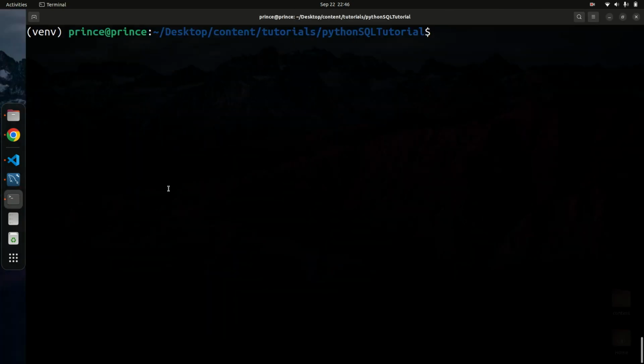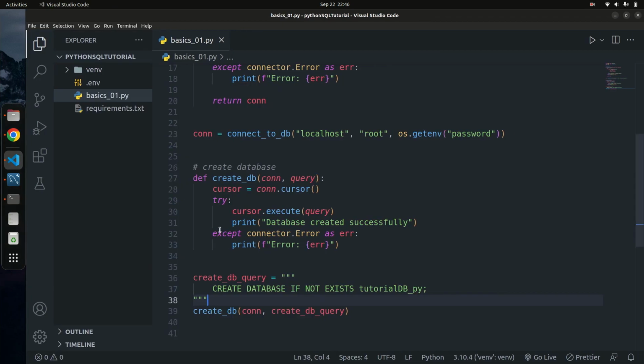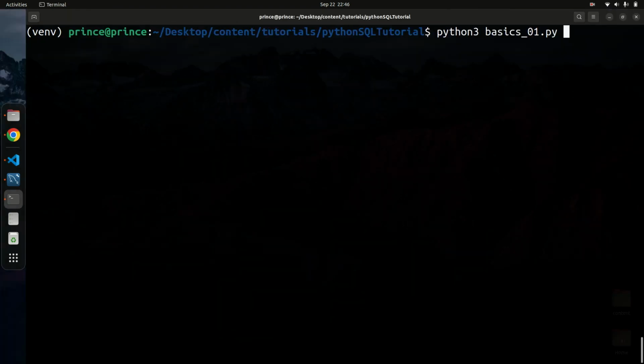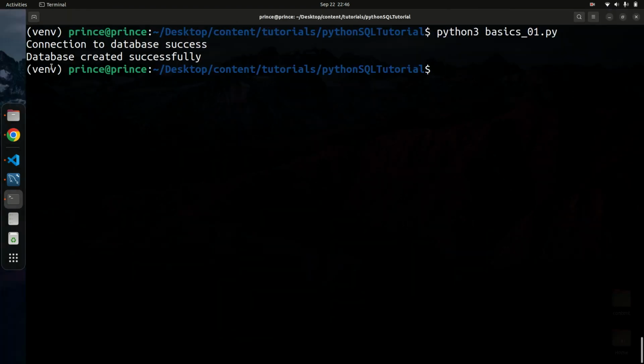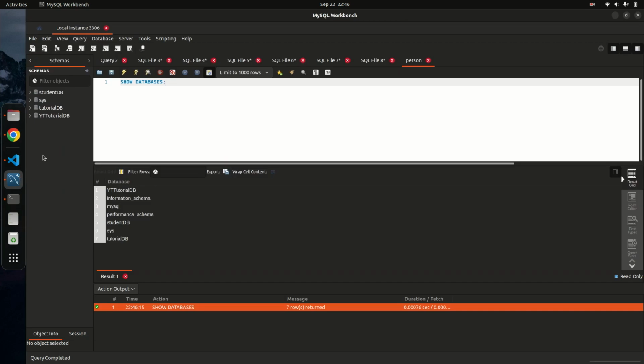So let's go ahead and run the code to create that specific database. I'm going to go back into my terminal and simply run this command again. Now you can see the database was successfully created. If I go in here and hit the refresh button, I can see that the database has popped up here, and it's called tutorial db underscore python. You can see inside of this database right now, we have no tables. So let me create a table that we can insert different records into.